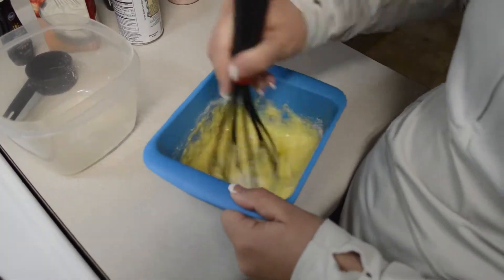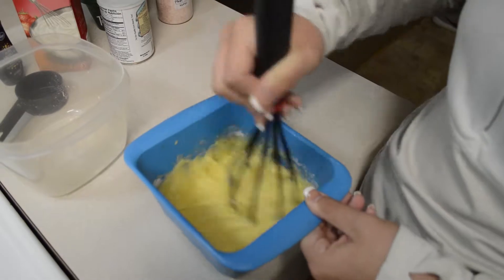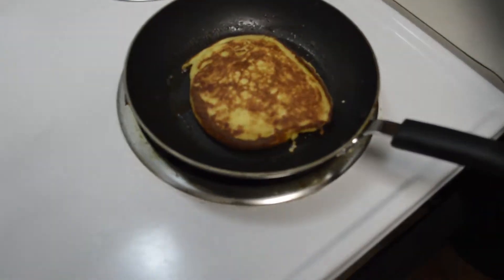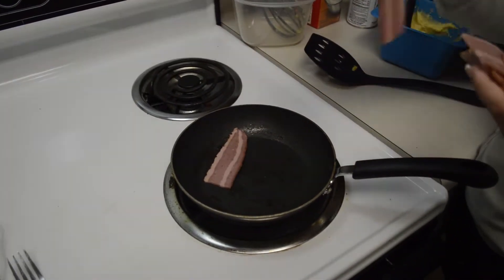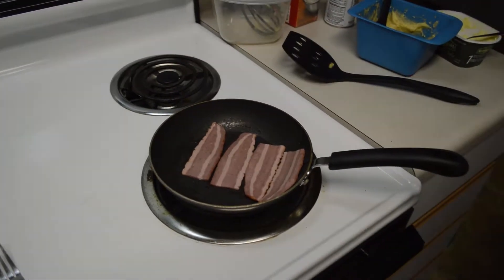You want to wait until it gets a batter-like consistency. If it's too thick, you can always add water to it to make it more runny. Our keto pancake is done. As you can see, the keto foods don't look that much different than other foods. This has less than half of the carbohydrates that a normal pancake would have. A food I make along with the keto pancakes is turkey bacon. You can do normal bacon as well because both have a good amount of fat, but turkey bacon has more protein, so normally I use that instead.